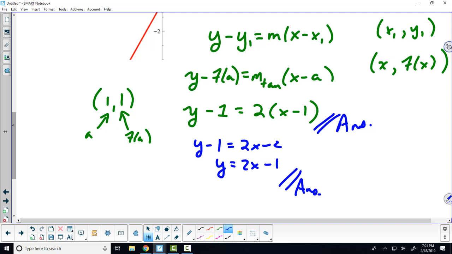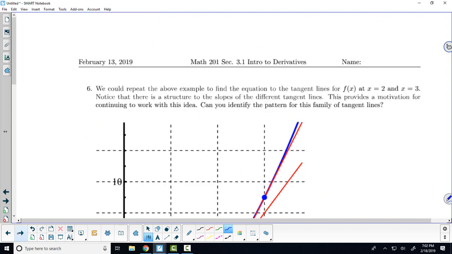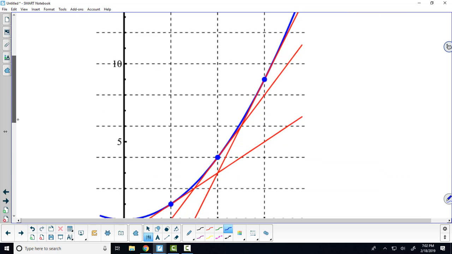And so I would rather just leave it in this format rather than trying to manipulate the rest of that algebraically. Okay? All right. I need you to start keeping track of the various tasks for this unit. The first task that we've had in Chapter 3 now is to find the slope of a tangent line. The second task is to find an equation to the tangent line. Those two tasks are very similar, right? But just pay attention because they're not the exact same task. Okay? Please, please, please read the directions in my math lab. Sometimes it'll just want the slope, sometimes it'll want the entire equation of the tangent line.